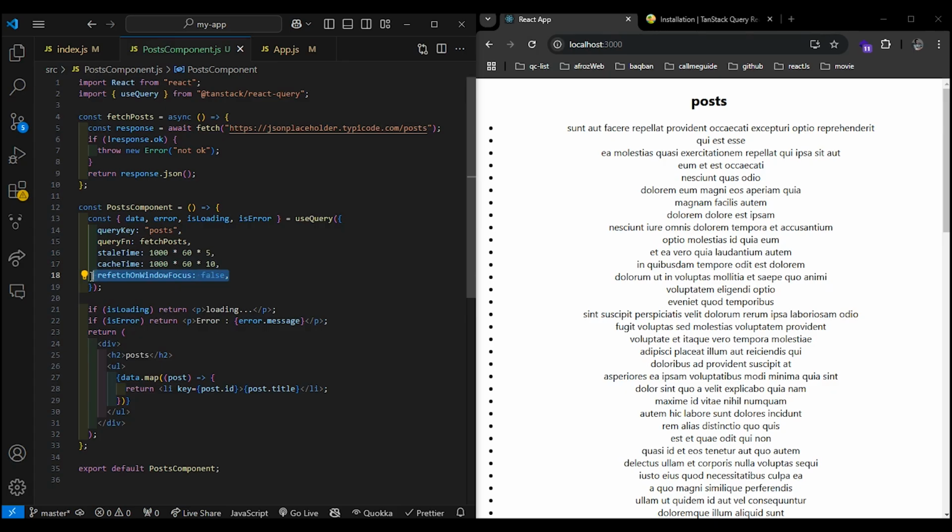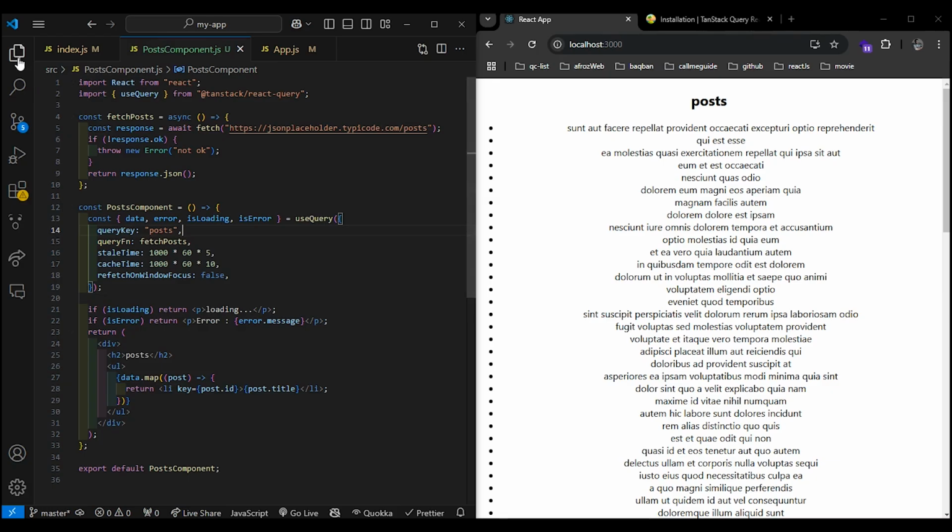Last one, refetchOnWindowFocus option controls whether useQuery should refetch data when the window gains focus. Setting it to false disables this behavior, which is useful when you don't want data to be refetched unnecessarily. The next important and crucial topic about useQuery is using useMutation for modifying data. While useQuery is used for fetching data, useMutation is used for modifying data, such as creating, updating, or deleting resources. It provides an easy way to interact with APIs that require non-GET requests.